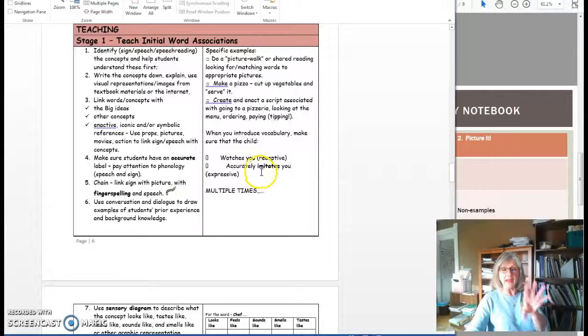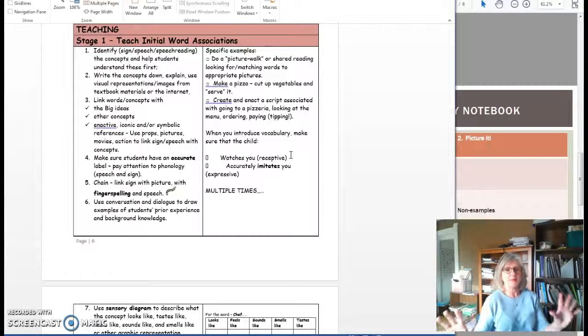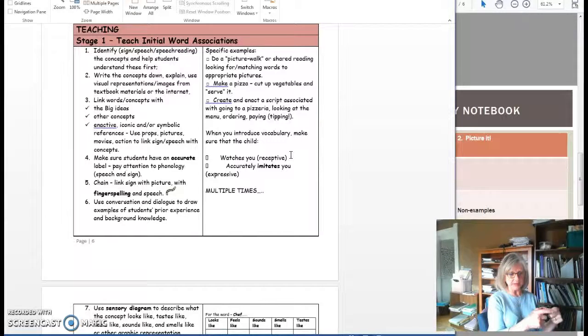And you must get the imitation, and the imitation must be right, whether it's in speech or whether it's in sign, because you're imprinting this in a child's brain. If they're not saying it correctly, if they're not signing it correctly, then the imprint will not be good. It won't be correct. The other thing is you can link all these different symbols. So you might have a picture, you might do finger spelling, you might have a sign, and those are all linked.